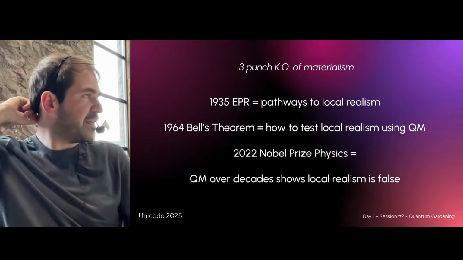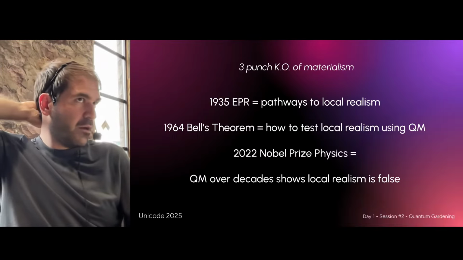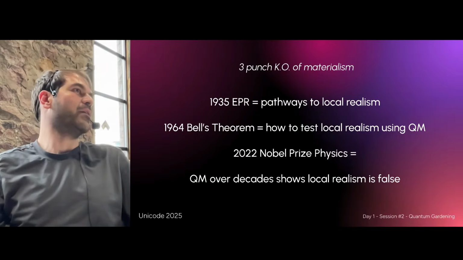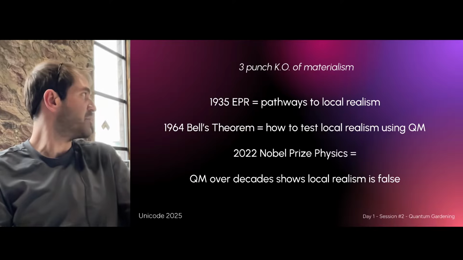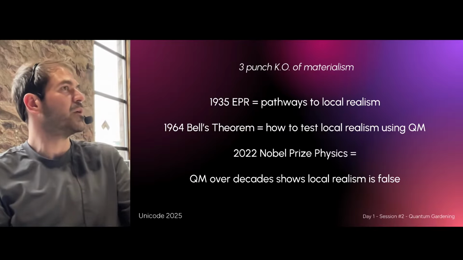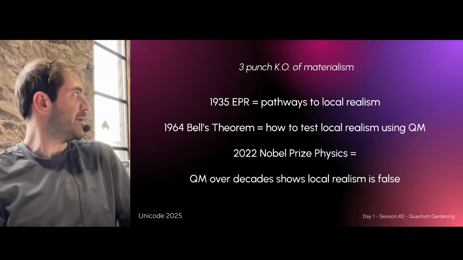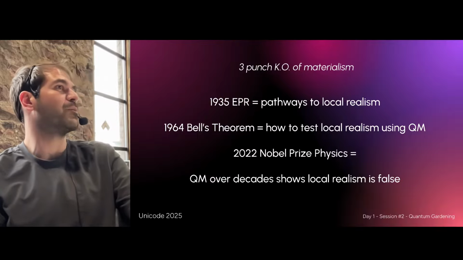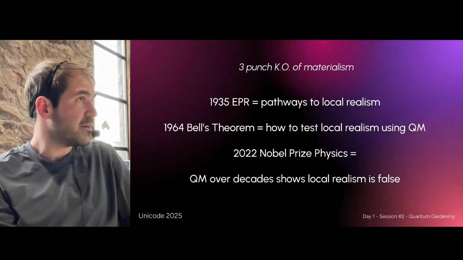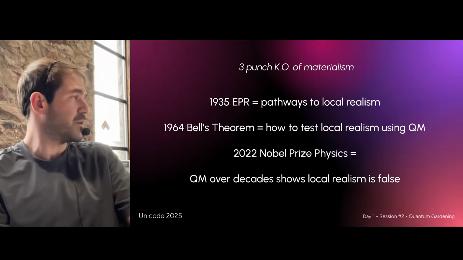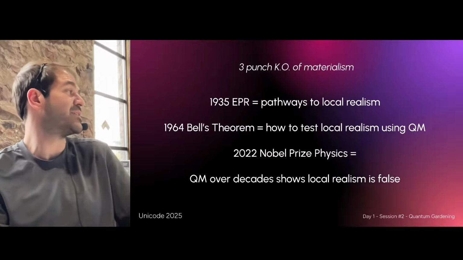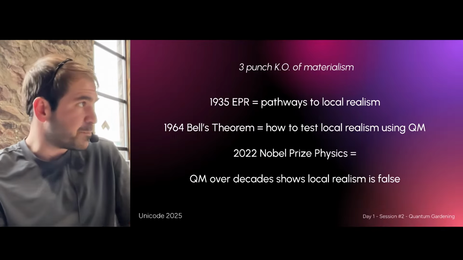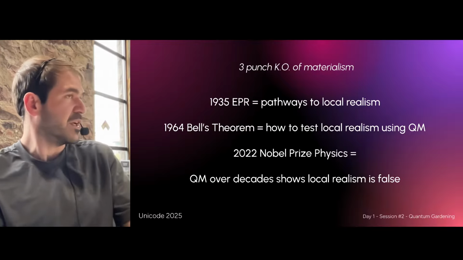So it was basically like saying, okay, what would be the final way that we could test that materialism and local realism through quantum mechanics is not possible? And so then it was like, okay, we're going to set up all these tests that show that materialism and local realism is not possible, and we're going to test it over and over and over again, and we're going to see that space-like separation isn't actually real.